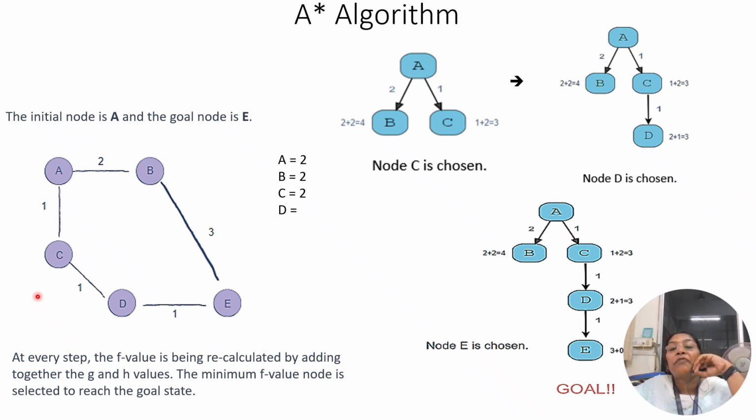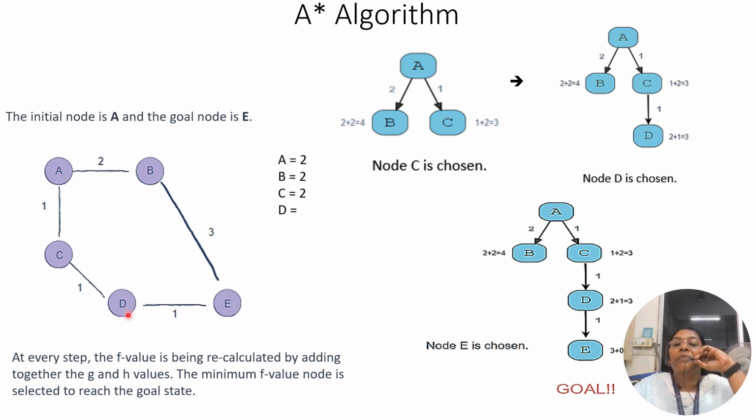So ultimately the f of n which is lowest will be chosen. So the chosen node will be A to C. So C is going to the closed list and B is in the open list. Now C is connected to D, and there is no other node. So now the f of n will be 1 plus 1, that is g of n, plus h of n, D is 2, so 2 plus 2 is 4. So now the D node is going to the closed list.